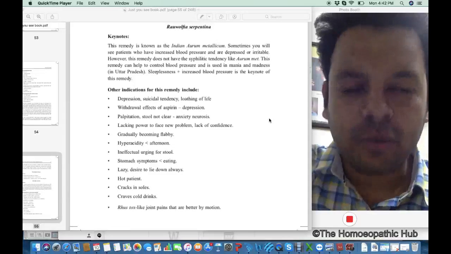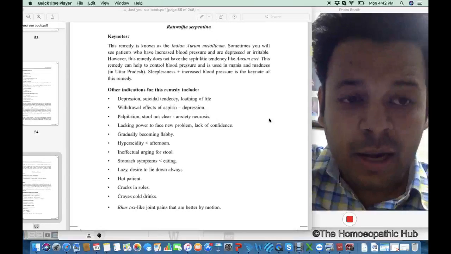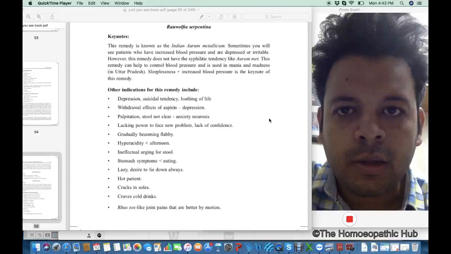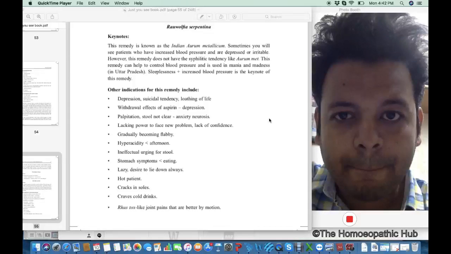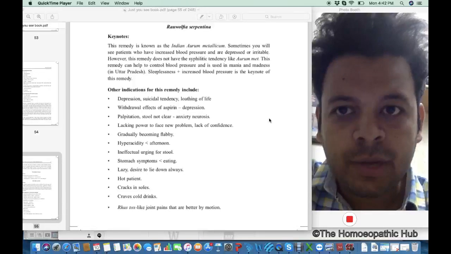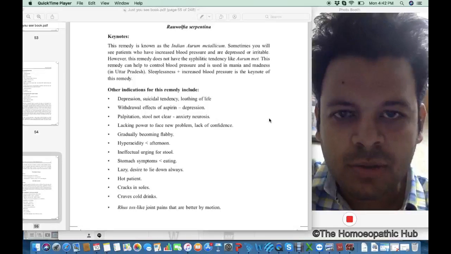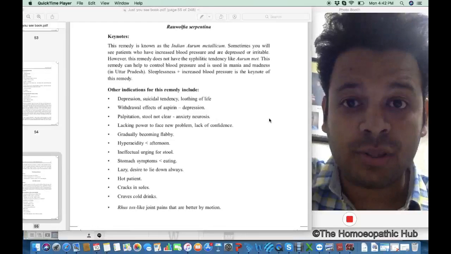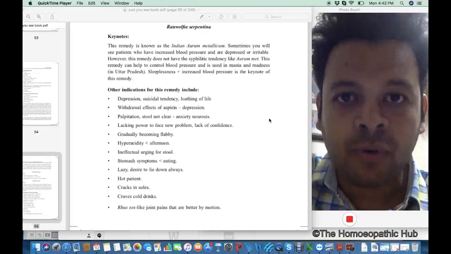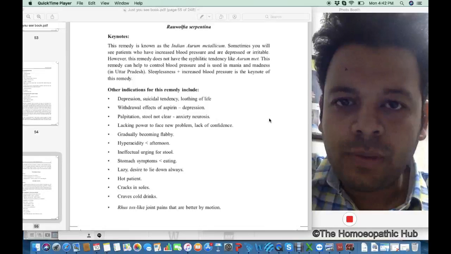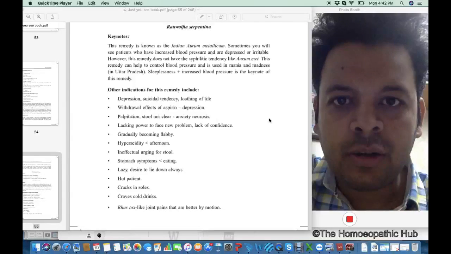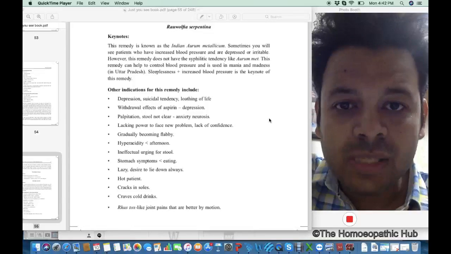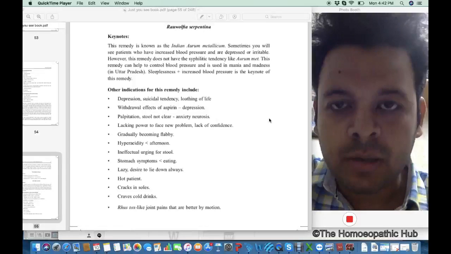The next remedy I want to talk to you today about, an Indian remedy that I feel we can use more often if we really know how to use it well, is the remedy Rauwolfia. Rauwolfia is another remedy which I feel we don't know much. We just randomly prescribe it for hypertension. Now, interestingly, Rauwolfia is used not just in allopathy but even in Ayurveda for hypertension. Rauwolfia is very well known in Kolkata as the Indian ornament. So the keynote is often a lot of sleeplessness with increased blood pressure.